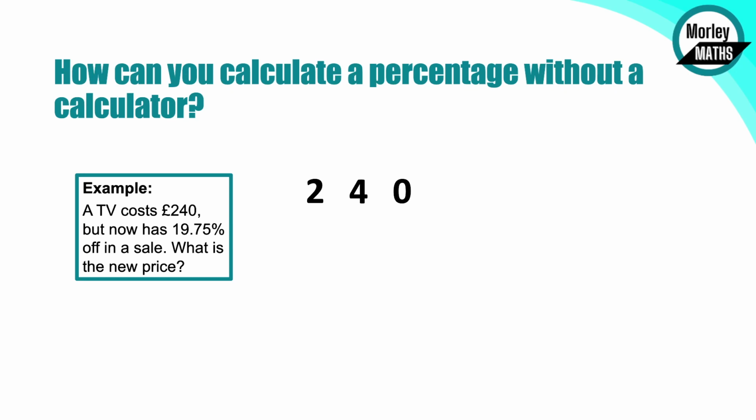So if you think of £240, if we wrote it with the pence on, we'd have a decimal point and a couple of zeros. A decimal point is at the end of every number, we just don't show it if there's no value after it. That's why we don't write the zeros in with £240 generally. But it's still there, so we can just jump it a couple of times. If we jump it over once to the left, that will give us £24, so that's 10%. If we do it again, one more space, that will give us 1%, so £2.40.